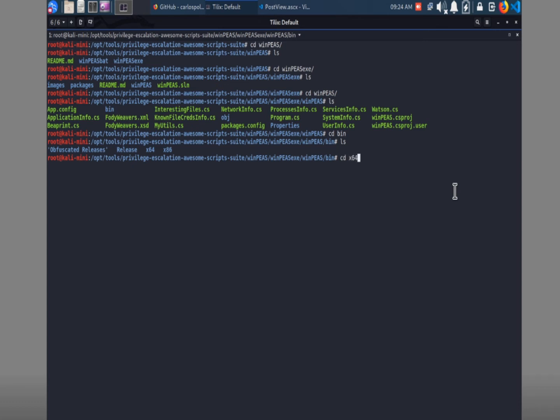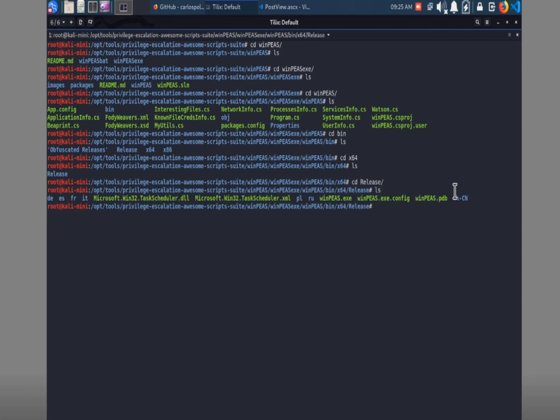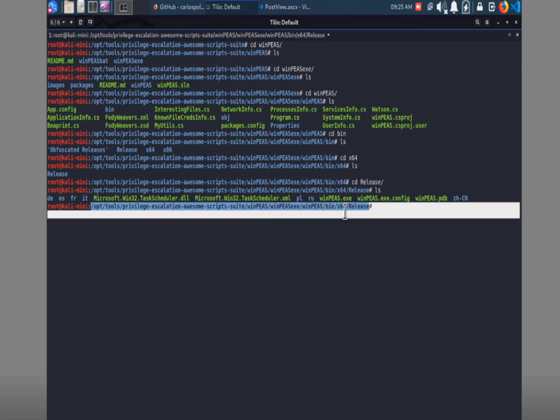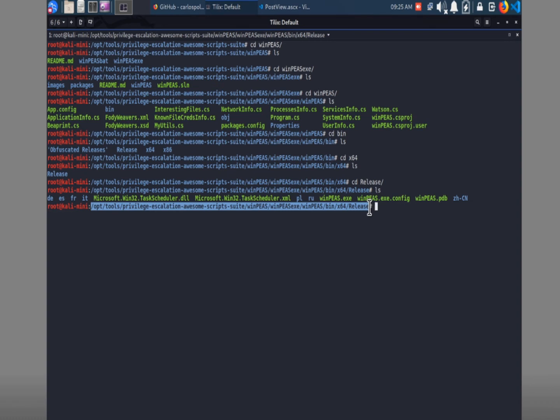Because our architecture is x64, we want to stick with that and release. And then there's winPEAS. So you can see this is very far in there, and we want to make sure we know that directory. So we're just going to copy that whole thing there.